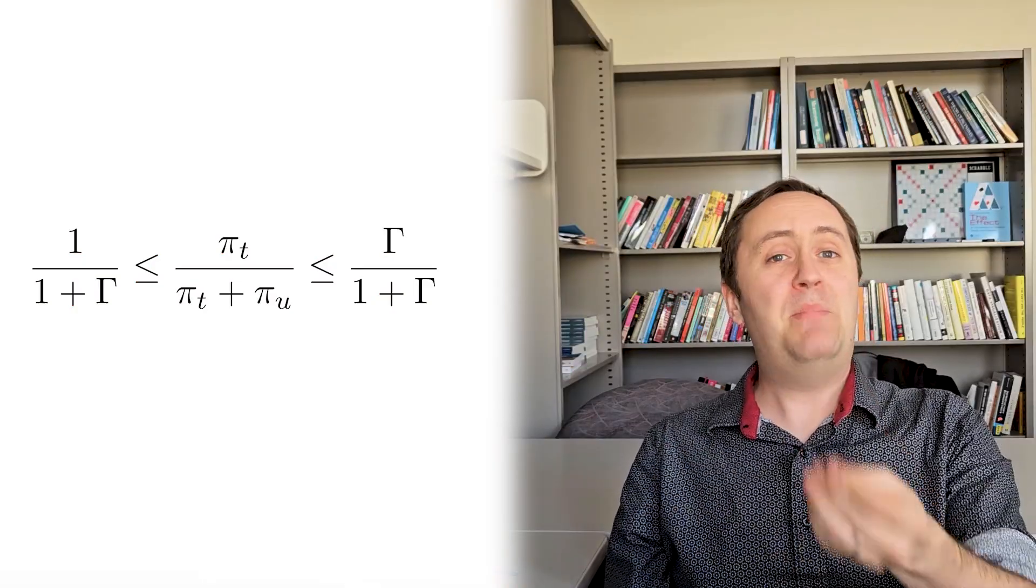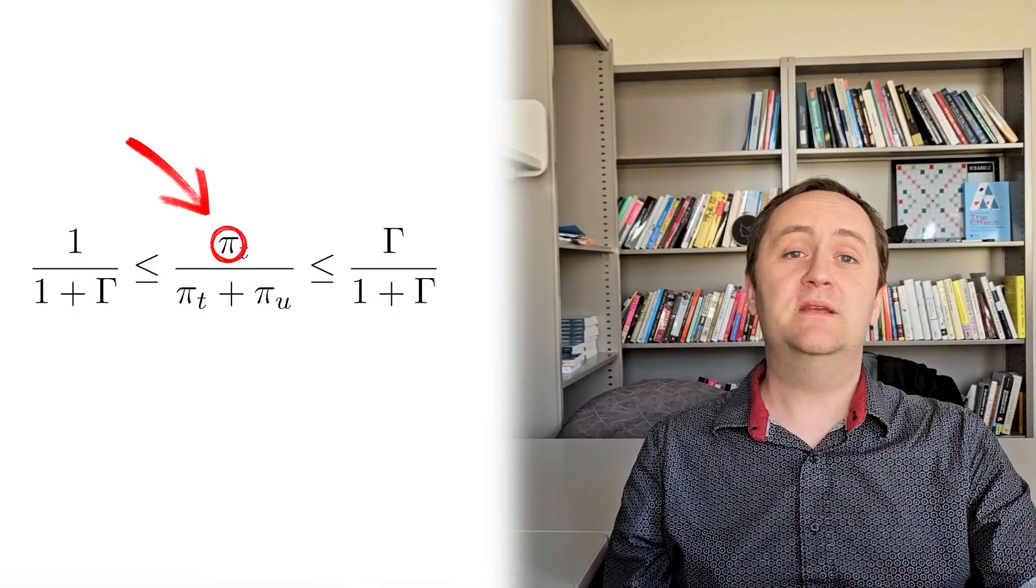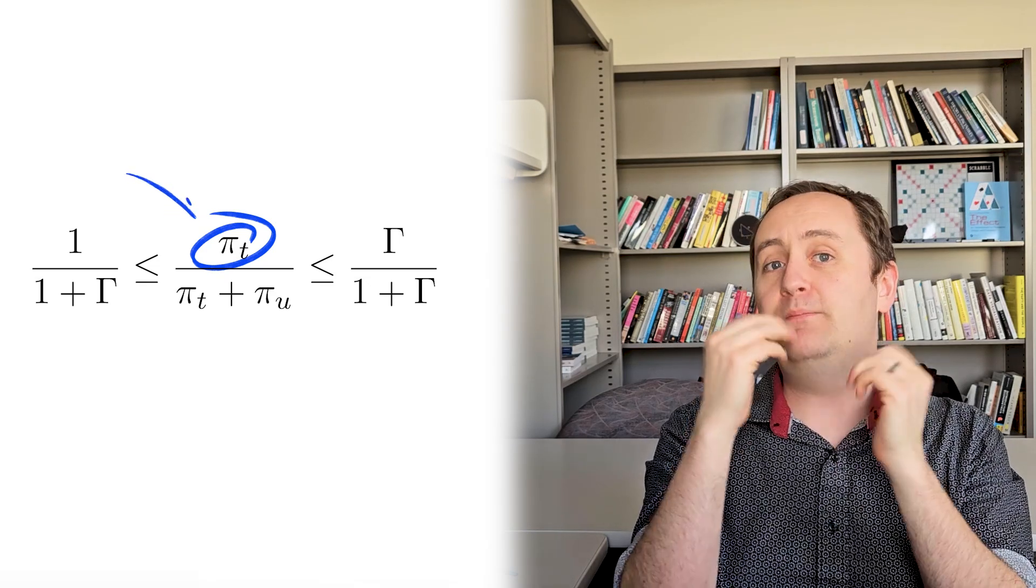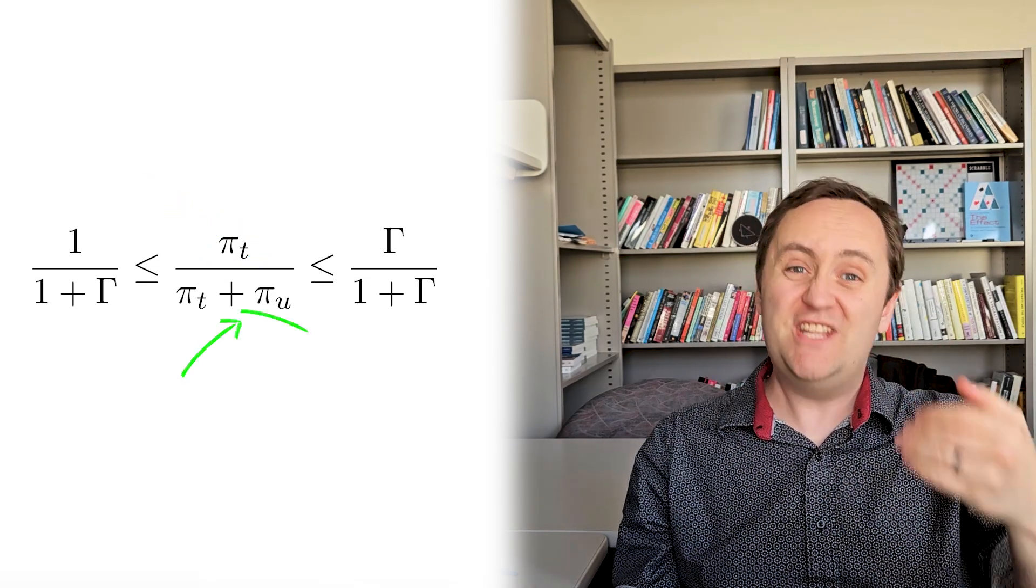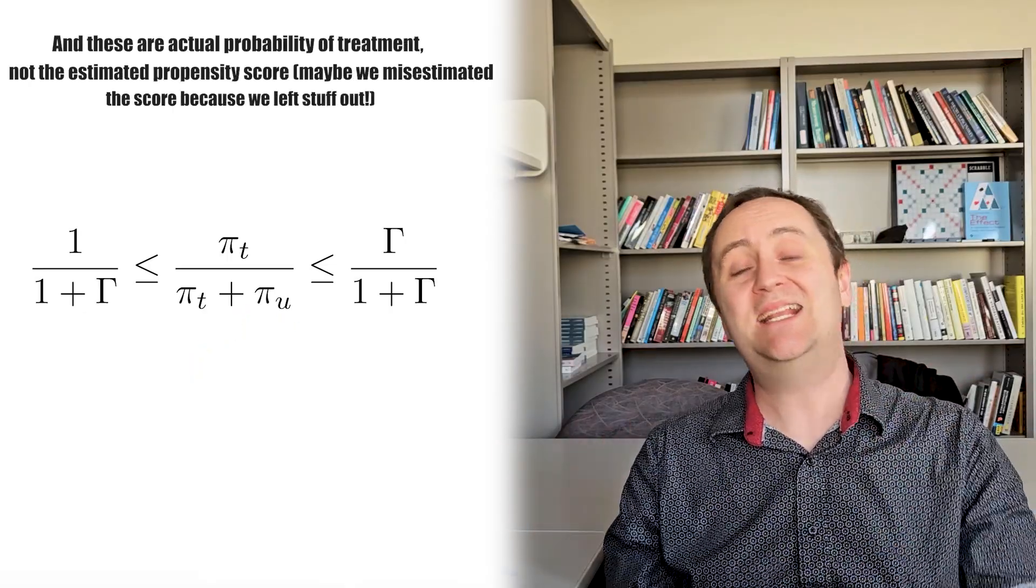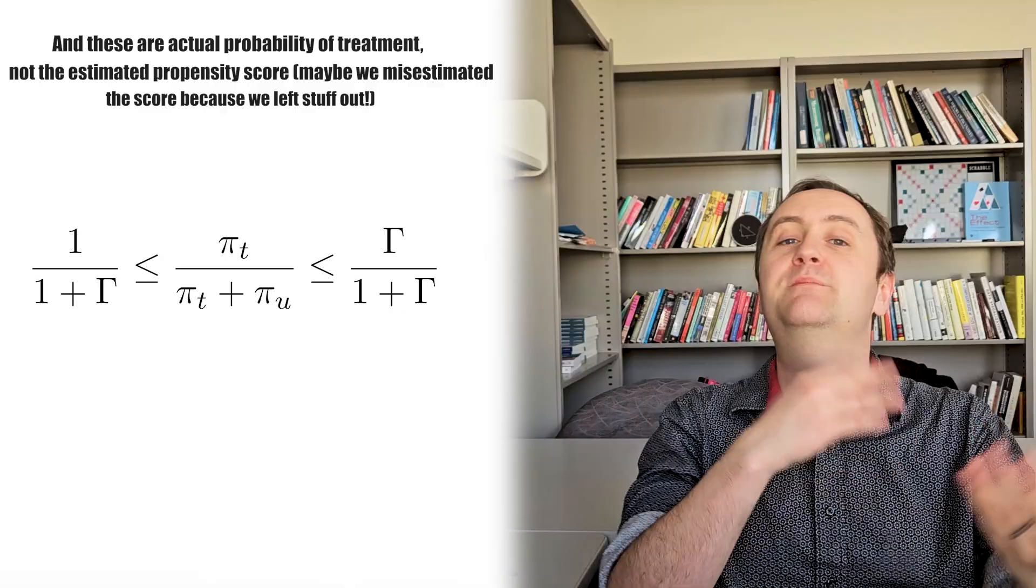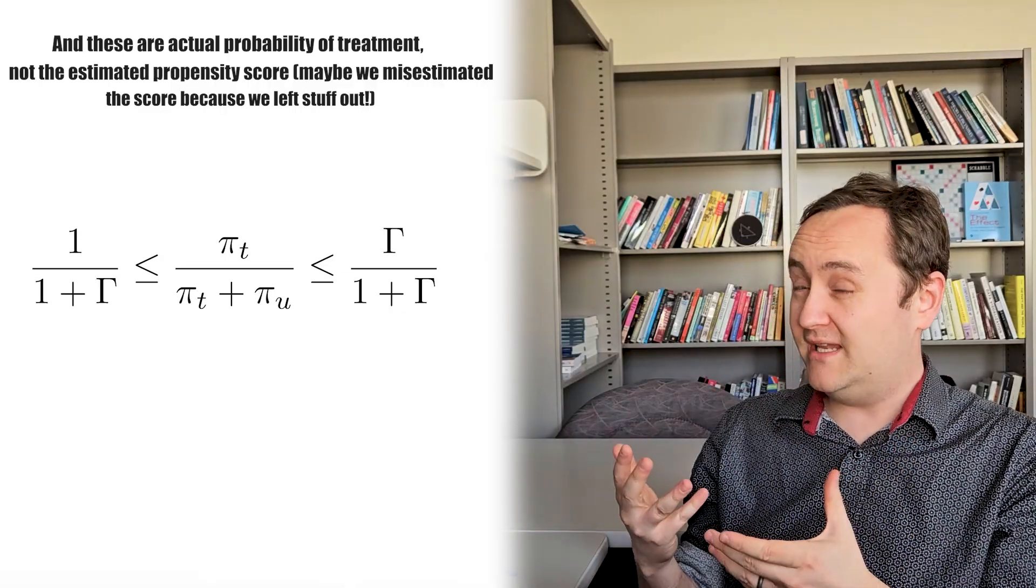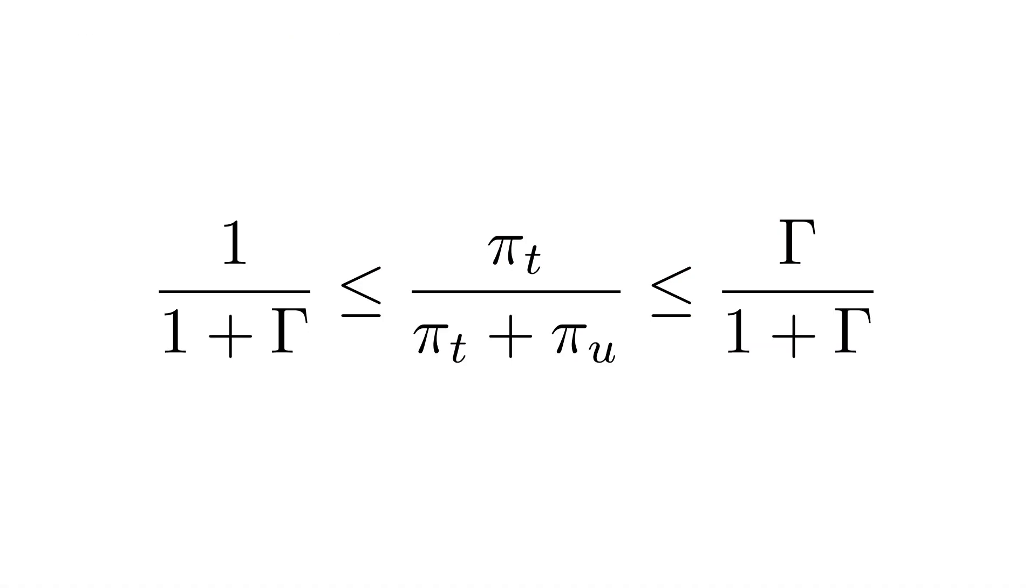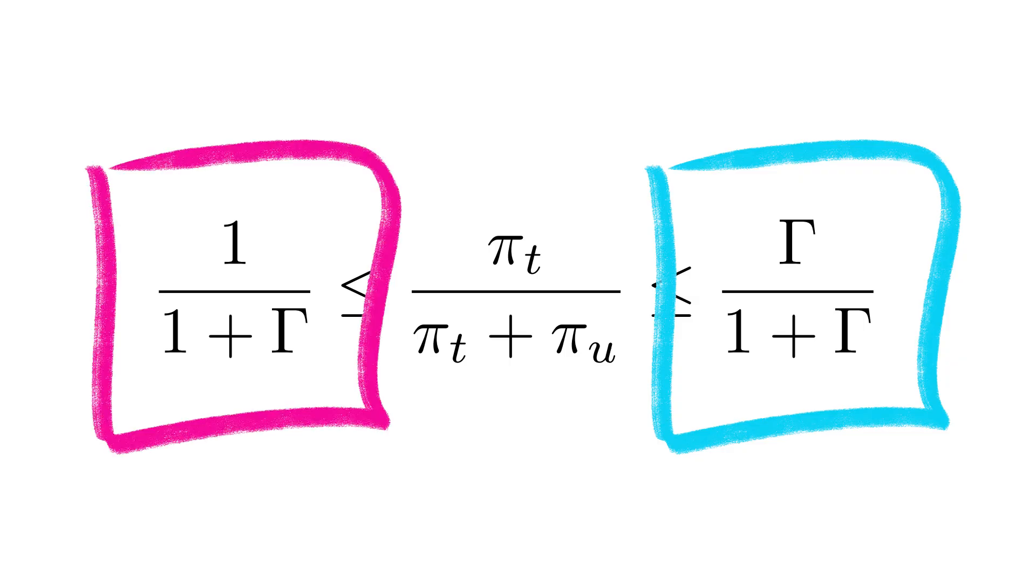Now that range of estimates, we're going to be basically bounding with something called the gamma parameter. Gamma tells us the worst level of mismatch that we are going to allow among any set of pairs in our data. And when you set it up, you get a bound like this. Now that term in the middle, that pi is the probability of treatment. Pi t is the probability of treatment among one of those matched pairs that actually is treated. The pi u is the probability of treatment for the observation that is actually untreated. Now if those two probabilities are exactly the same, that middle term works out to exactly 50%. But if there's a bit of deviation, if maybe the treated one was actually a bit more likely to get treated, it's not going to be 50%. Or maybe if the treated one is less likely to be treated, it might be less than 50%. But we're going to bound it between these two values.